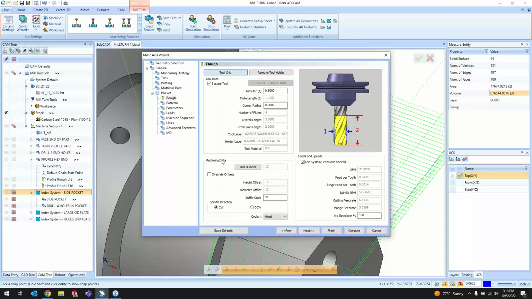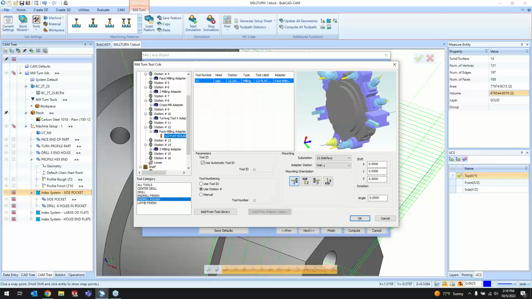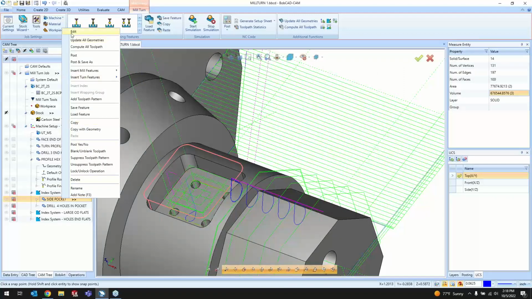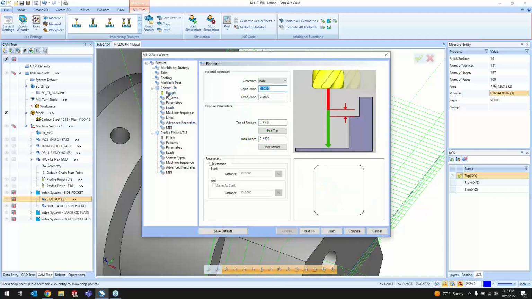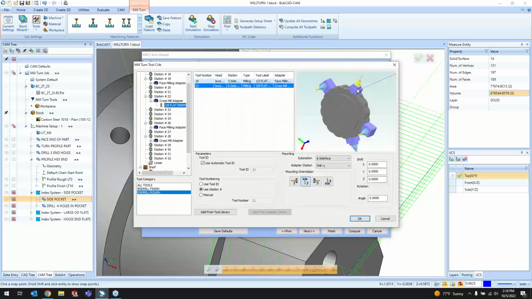Then we set up our tool. Go into the tool crib, select our certain tool, what station number, and the mounting orientation. So this is not the right mounting orientation for it. It would be more like this here, and that would already be set up in the pocket feature I've already got set up. So I go right to that tool page, go to the tool crib, and yep, that is my highlighted tool that I'm using.